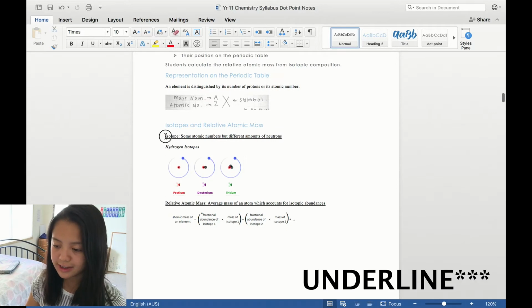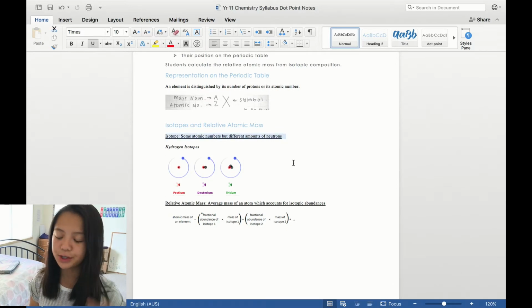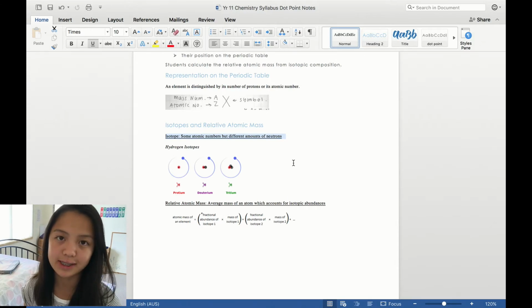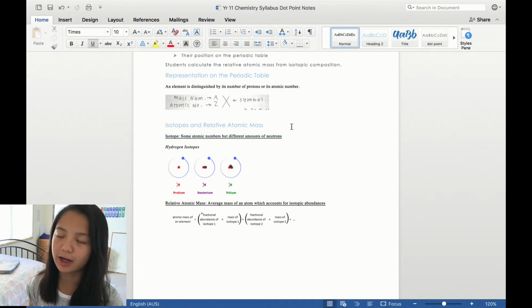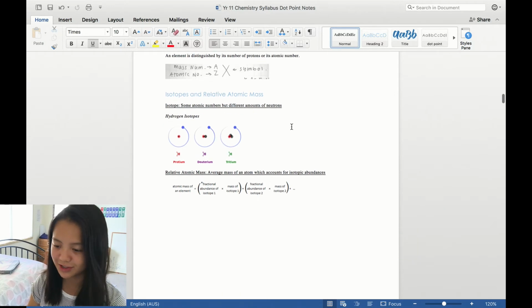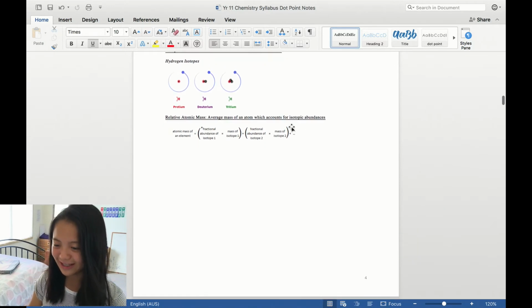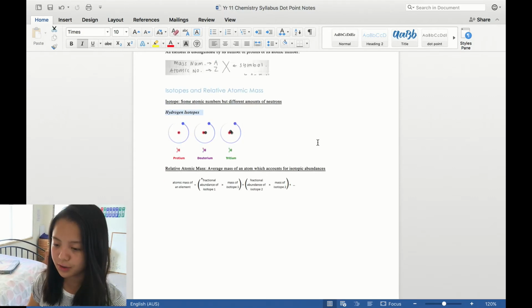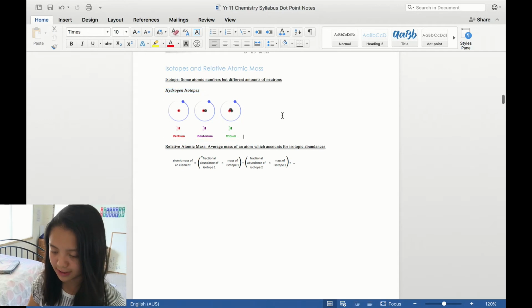I highlight definitions so that when I'm reading through my notes, I can look at the first word of the underlined sentence and then ask myself the definition. So for example, I'd be reading through this and I'll see isotope is underlined, and I'll be like, oh, Adeline, what does isotope mean? And then I can say how different atoms have different neutrons. But that's obviously not the definition. And then that continues. I write examples in italics. So for example, hydrogen isotopes is italicized.